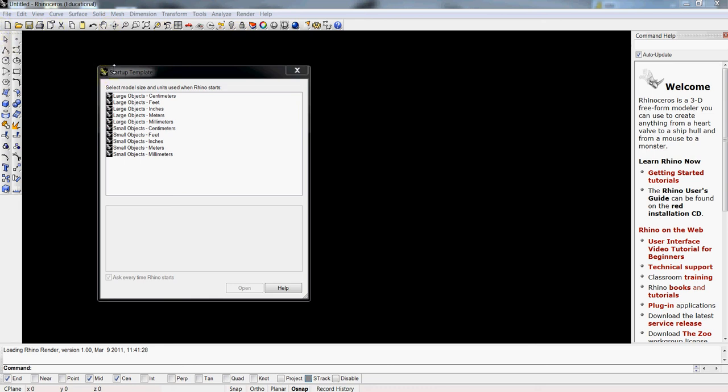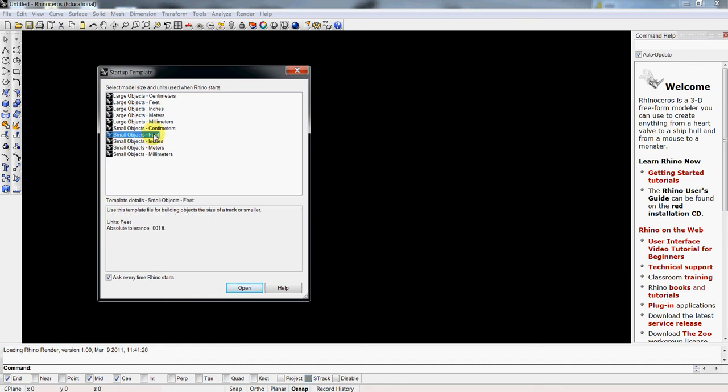And you usually get this startup template, and what this lets you do is basically choose the basic template you want to start with as far as size and units. And so if you were, for example, going to design a chair, which is what the assignment is, then you would first of all click on small objects and inches, and then you would see this description here that says use this template for something the size of a truck or smaller, and so that would certainly be a chair. And then the significance of this inches means that if you don't enter a unit, what's it going to default to?